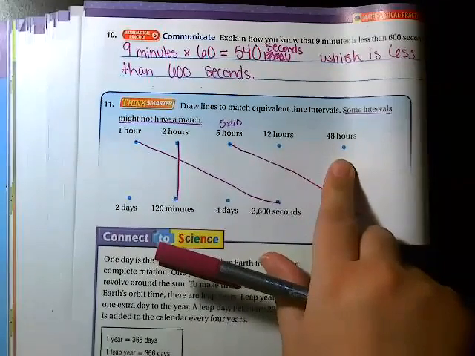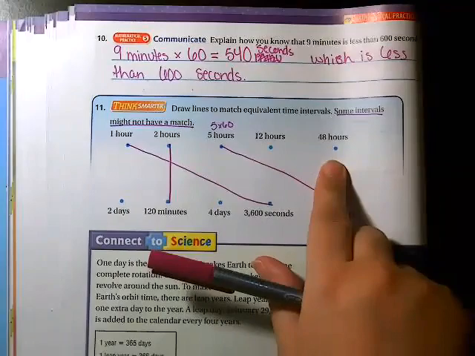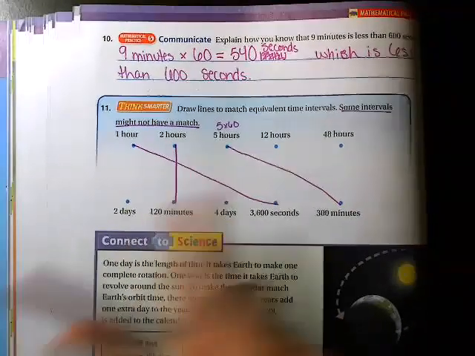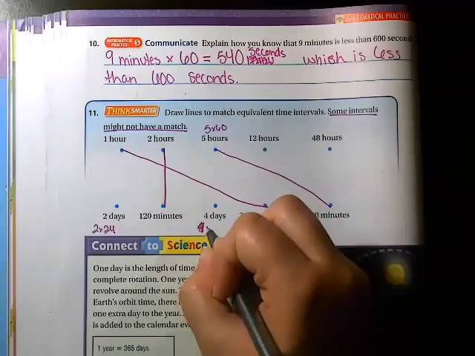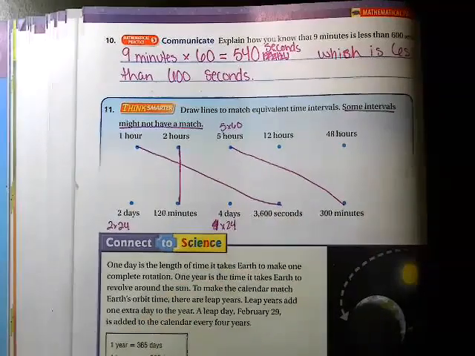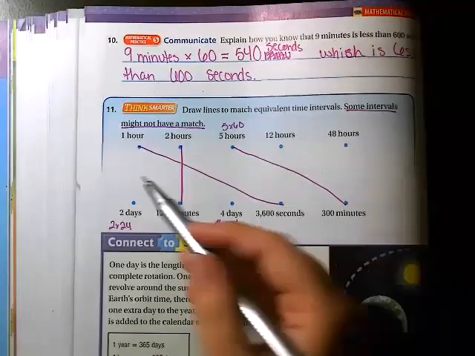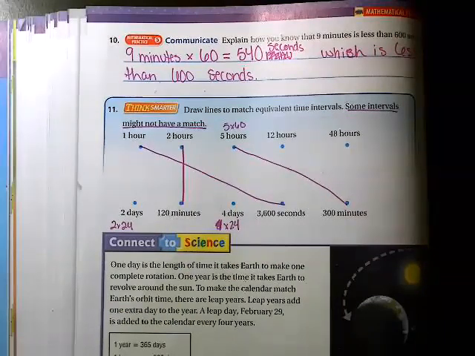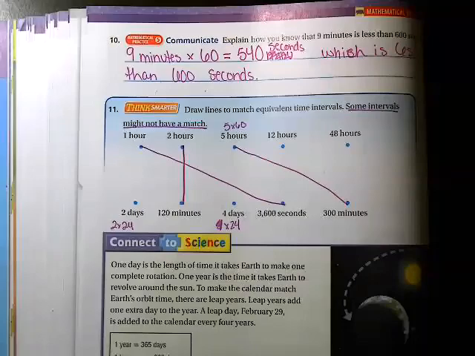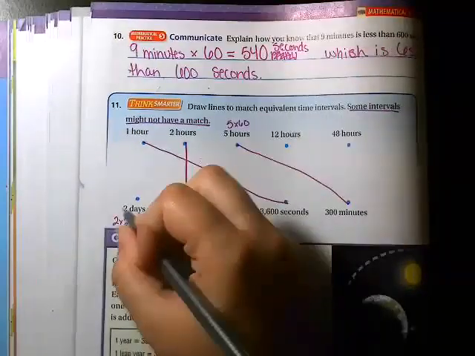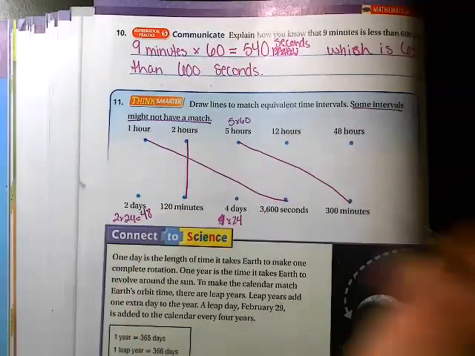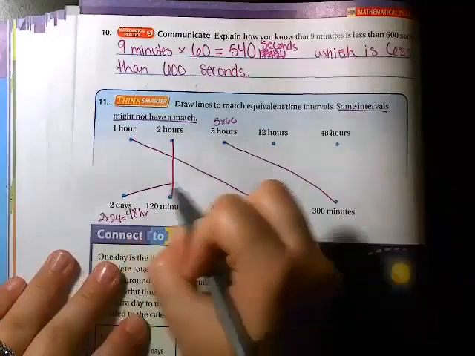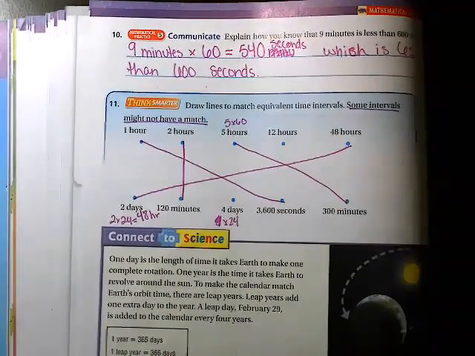48, okay? So 48 hours is definitely bigger than 24, but now I need to see what these 2 days are in hours. So we can do 2 times 24 over here, and then 4 times 24 over here, and see how many hours are on each of these days. So what is 2 times 24? Good. 2 times 24 would be 48. 2 times 4 makes 8, and then 2 times 2 makes a 4. So this would be 48 hours, which I see right over there. I don't even have to do this other math problem now. That 4 days is also one that is not being used.